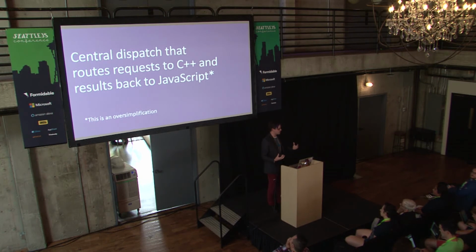So you make a call in JavaScript to some Node API. It's going to go through some pre-processing in JavaScript. We do as much in JavaScript as we can. But at some point, it's going to jump from the JavaScript side of V8 over to the C++ side of V8. V8 does have a C++ API that we can use. And once it jumps to that C++ side, it gets sent off to the event loop. Everything goes through the event loop. Every single request in Node gets sent over there. And then the event loop is going to take that and direct it off somewhere else.